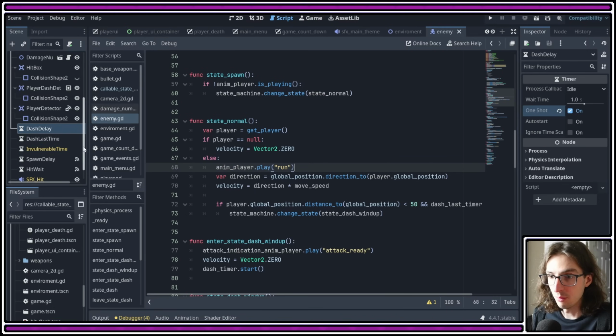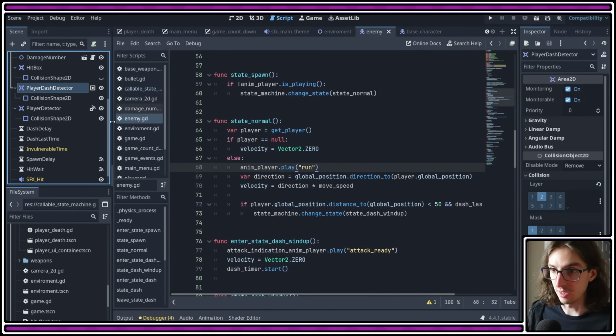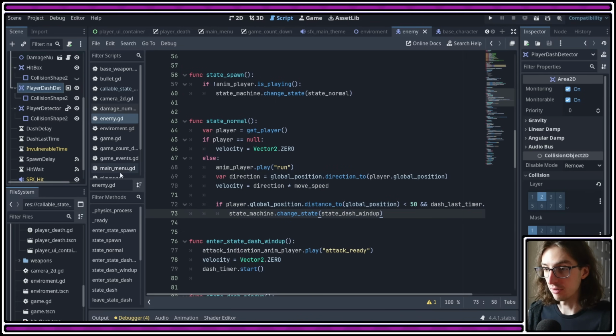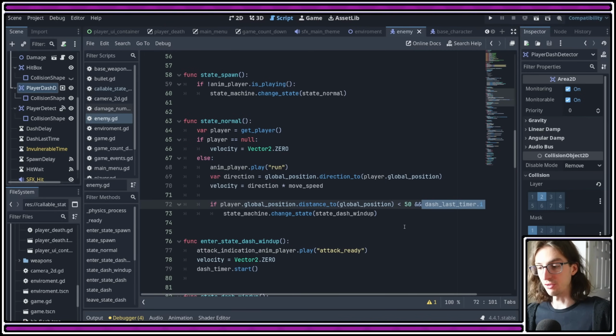And then I also removed the use of this player dash detector. This was basically an Area2D that was detecting when the enemies were inside of a radius. You can do that if you want, but for state machines particularly, it's much easier to just check if the enemy is within the distance that you're checking here, because then it allows you to do other things like this, which is I can add another conditional on here. Previously, what I'd have to do is detect if the player has entered the body, but then also keep track of if the player is still there, right?